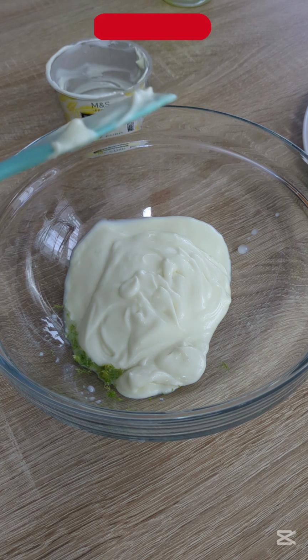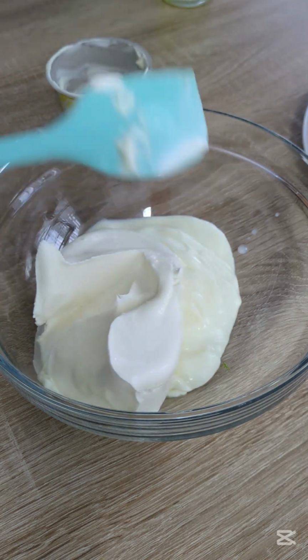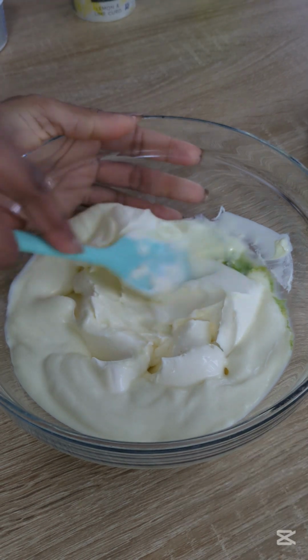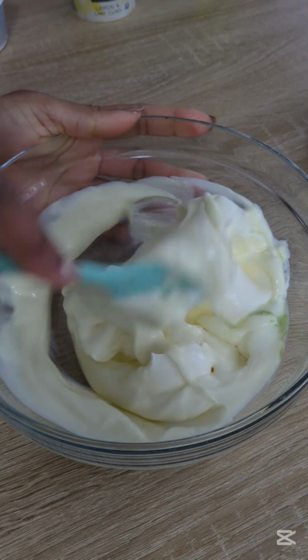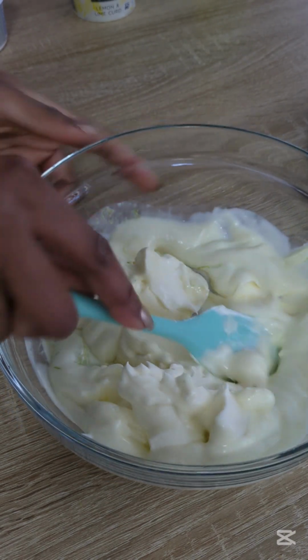Then I added my full fat lemon and lime yogurt. It's a really good quality one. And then I also added a tub of room temperature full fat cream cheese, and I mixed them together, because if both of those ingredients are at room temperature, it's really, really easy to mix them.